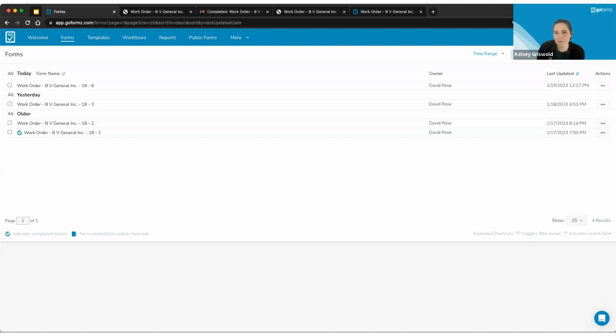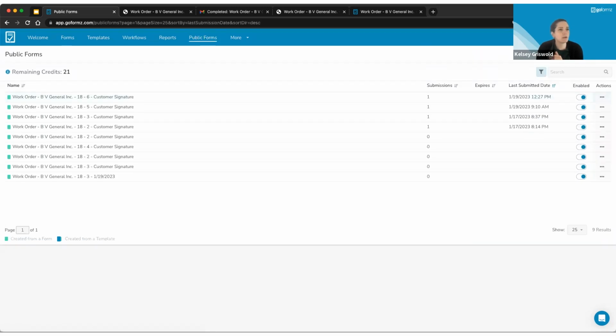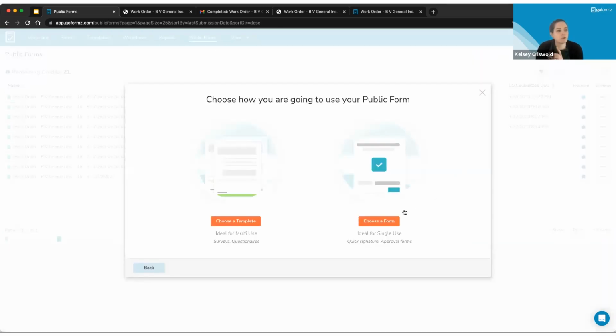Yep, that's using that public form use case. You can either do that manually by creating a public form link of a form that's already been created. It is important to note that you cannot request e-signatures using a public form link that's based off of a template itself. So we have two different types of public forms here. When you go and create them, you do have to choose an existing form to base your public form link off of. The reason for this is we need to be able to verify the identity and send it directly to the signer in order to capture that e-signature to be eSign compliant.